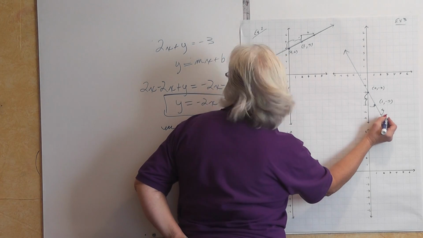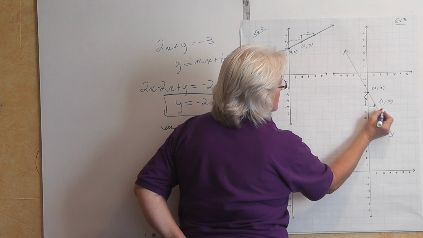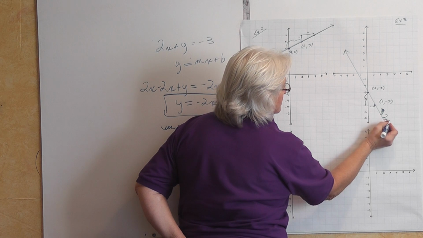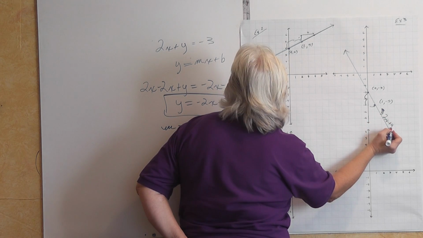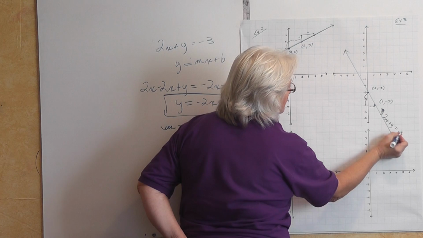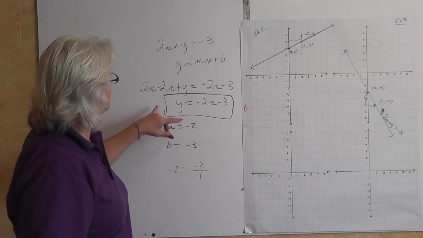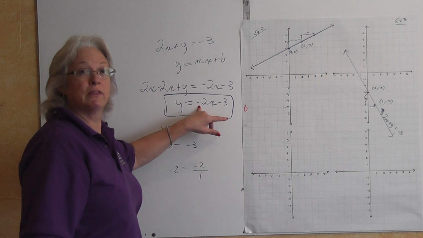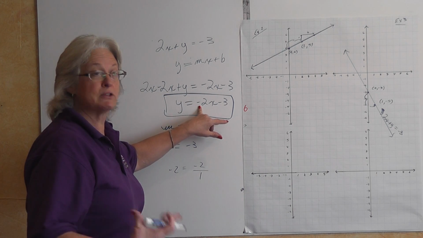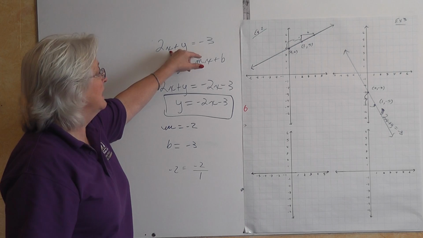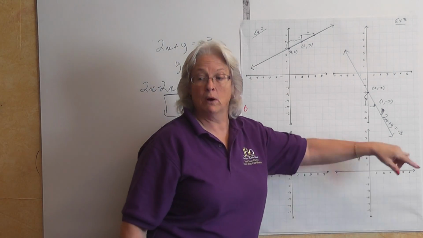2x plus y is equal to -3. Don't scribble out on your homework for me, erase it. I was going to write the slope-intercept form of the line. That's not what we want. We want to have the original equation of the line.